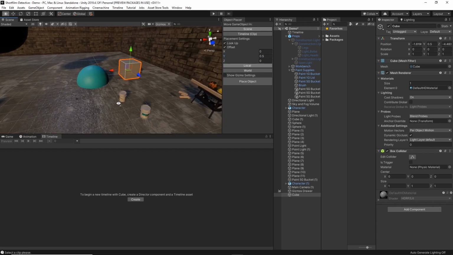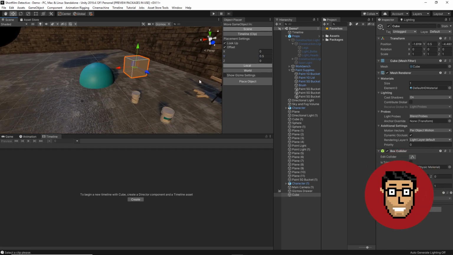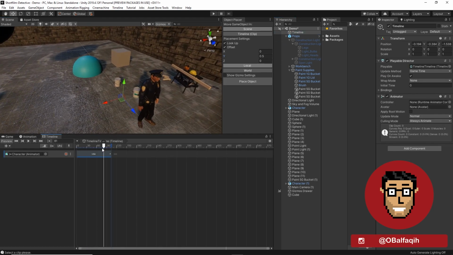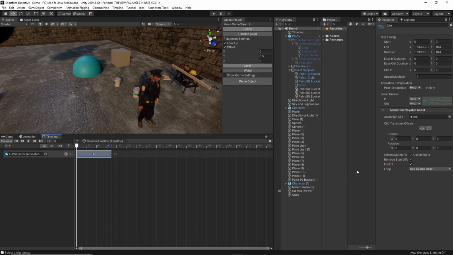And now our last situation, which is a timeline animation. If I select our timeline, you will see that we have this police officer. And if I select the idle animation, you will see that the offset position and rotation are all set to zero. If I were to position him on the surface of the sphere, like I did with the buckets, I would still have to do it manually each time, pull him up and then rotate. It's fun, but it's going to be hectic if you have a lot of characters or you're moving them all the time.